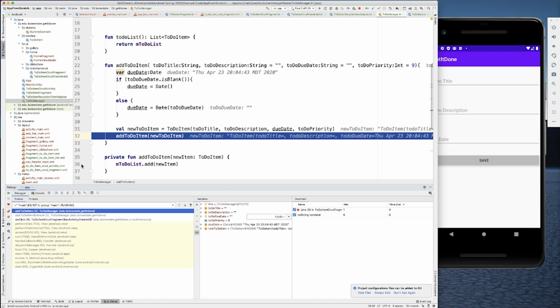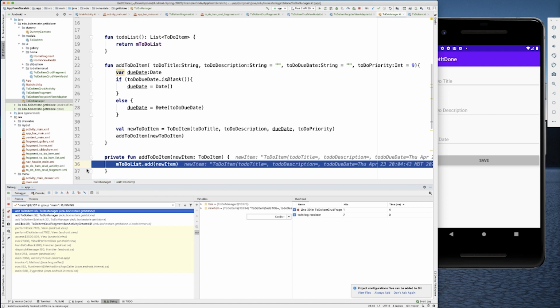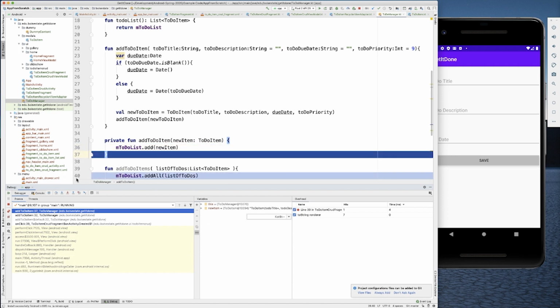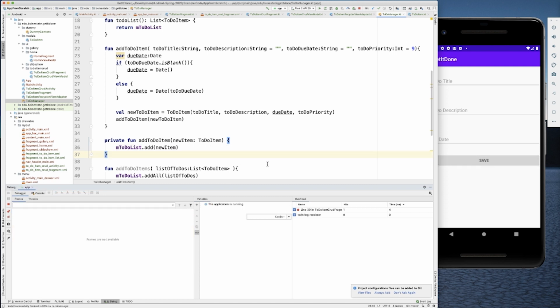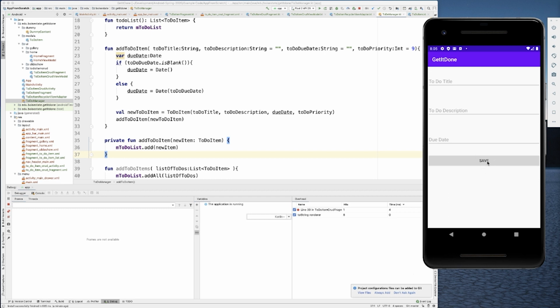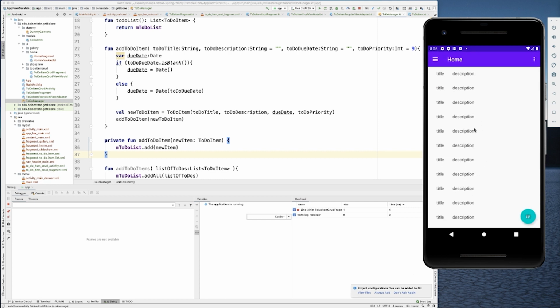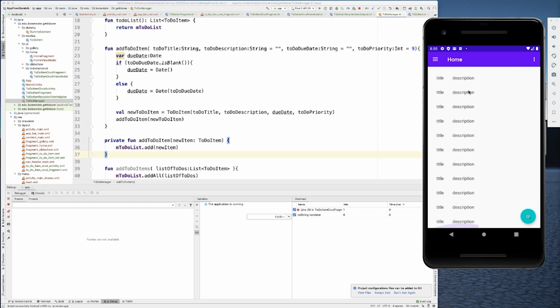I'm going to put a breakpoint here, or you can say step into, whatever you want to do. I'm going to step over that line of code, and now you can see that our array, instead of having 20 items, which is the default, it now has 21 items. So hit play, and a few things are going to happen. One, it doesn't look like it saved anything, and two, it didn't dismiss it. So if we hit back, it did save it in the array, but if we scroll all the way down, you don't see the item, which is blank, so you wouldn't see it anyway, but you should see an empty row.